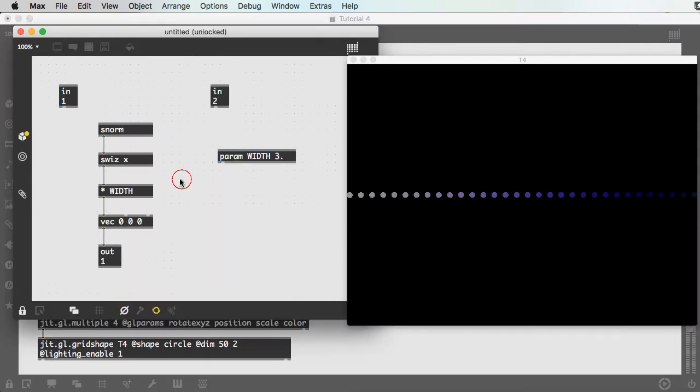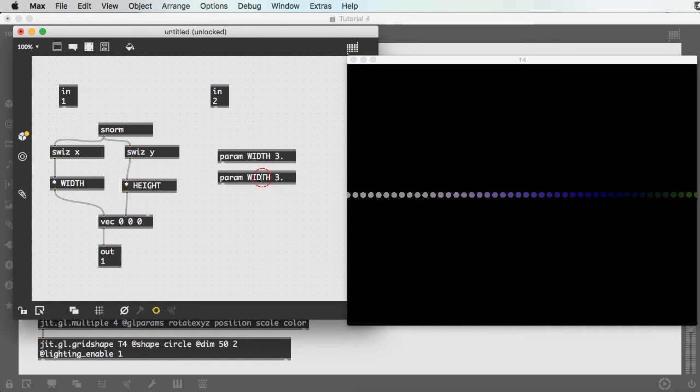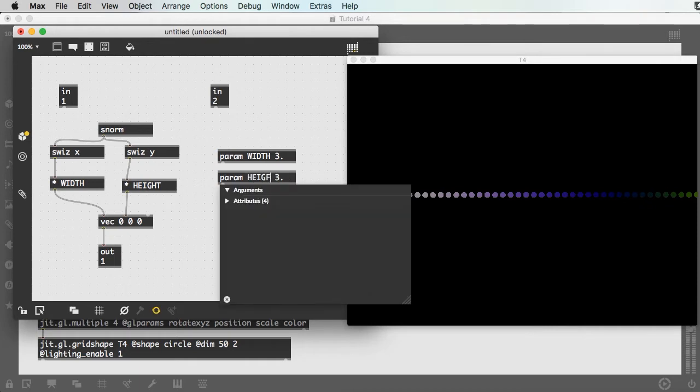And then instead of just swizzing out the x, we're going to swizz out the x and the y. And add a new param called height. And put that into the y. And we're going to say param height 3.